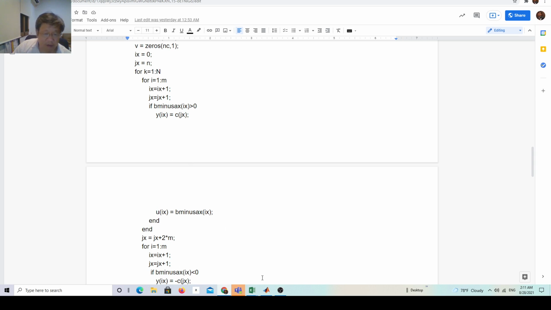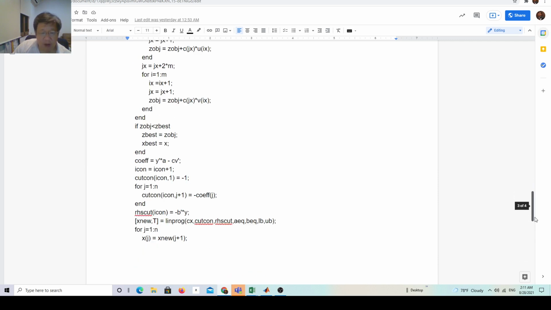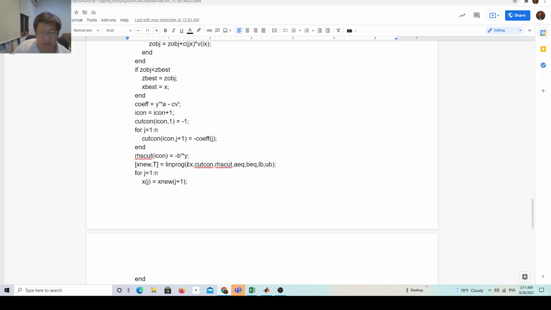But from the procedure that I showed, you need to find a way that for each iteration you keep y for all iterations. Then toward the end, at the final stage of solving the LP, in the second one you need to find a way to retrieve the dual variable from this one.